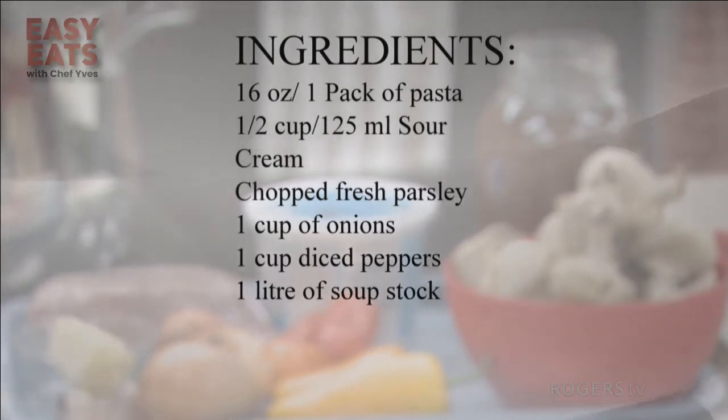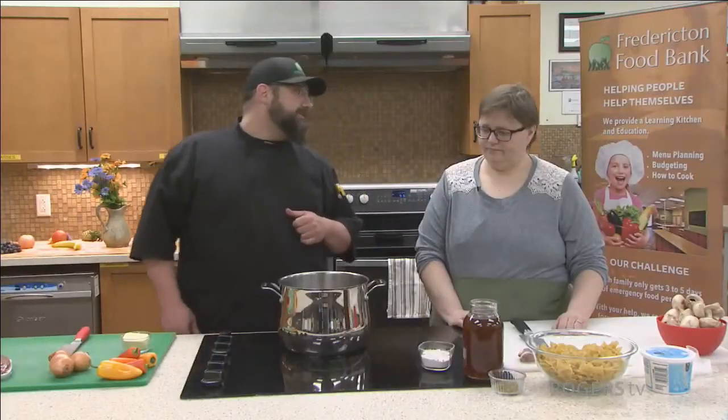We have some mushrooms, so about 12 ounces of mushrooms, a pack of mushrooms that you would get at the grocery store, and sour cream or yogurt or Greek yogurt, something to make everything nice and creamy. We've got our flour for our roux, some seasonings, and some garlic.